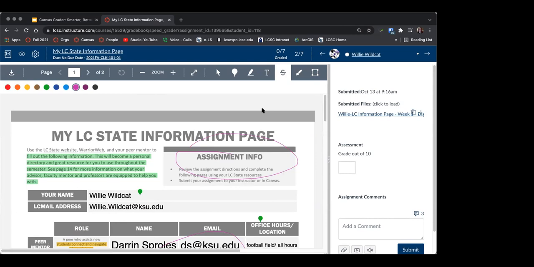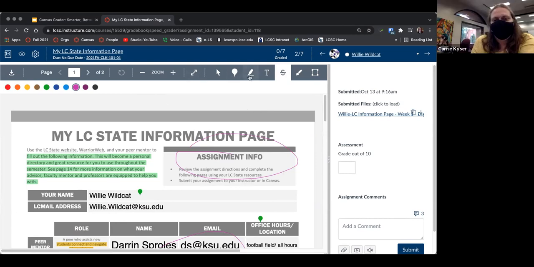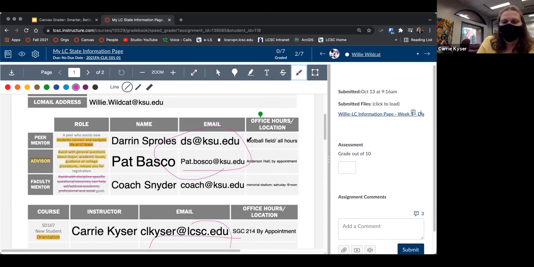So the other annotation things you have in here are the cross out, the highlight, circle, and draw lines. As we're noticing, there have been some issues with using the annotation, so I will check and see if Canvas has any updates on that. I'm doing this demo on a PDF. Previously, I had only used it as an instructor on Word files, and it works really well on Word files. But on the PDF, it's not so great because I'm not even able to highlight what my student actually wrote in there. So it does have its own issues and faults.